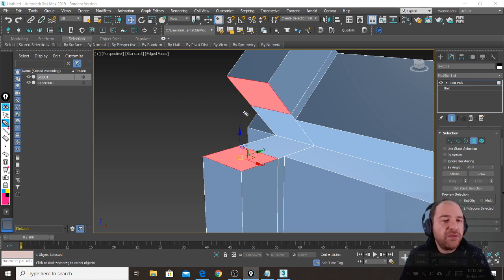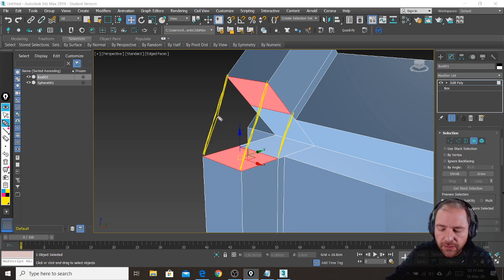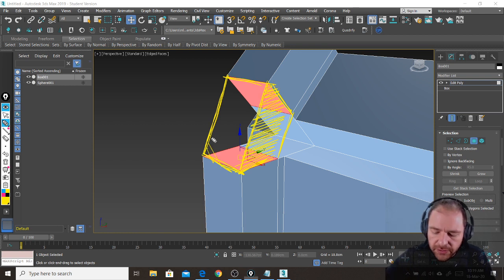So, what Bridge does is simply this. If you have polygons that have more or less their direction, they are facing each other, what Bridge does is it creates that missing volume that is in between my selected polygons.